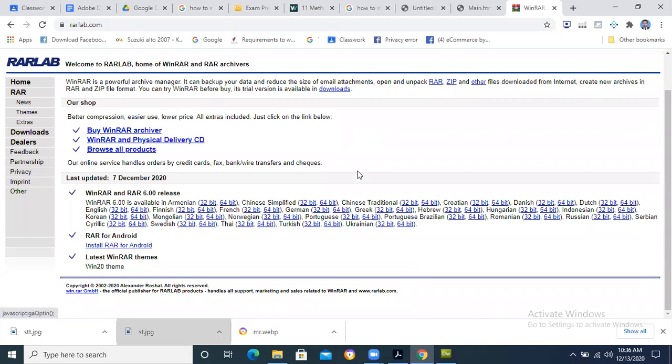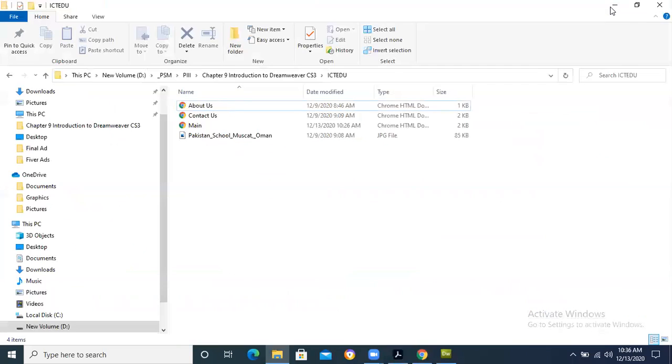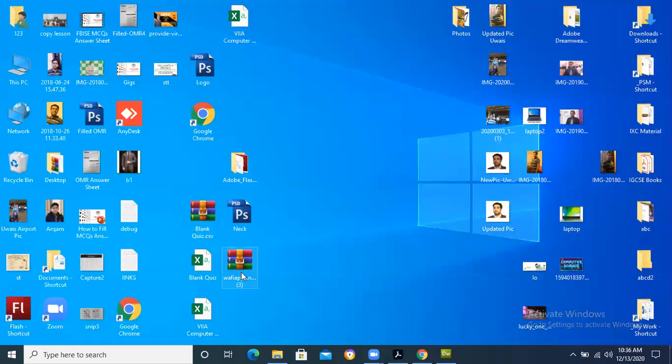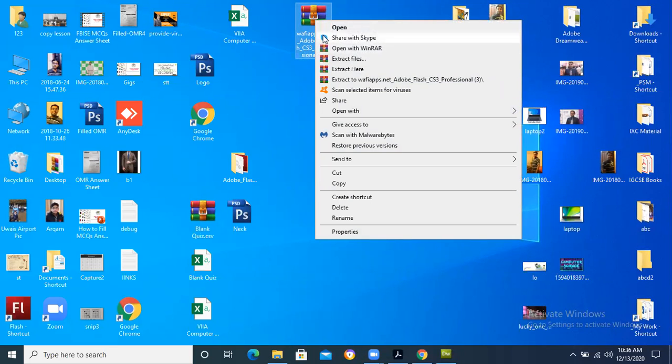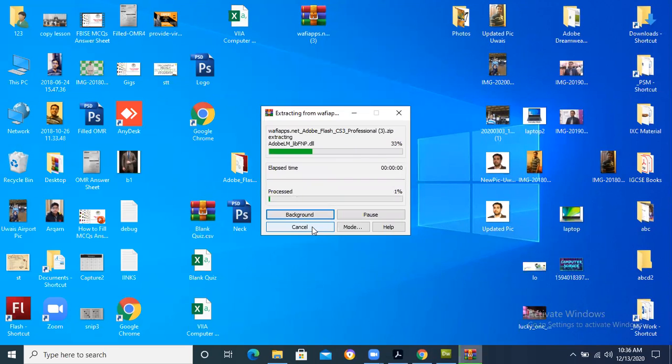Let me show you what the WinRAR software is. It has this kind of icon. I will right click on it. If I have WinRAR installed, it is going to show me this icon. Can you see this book type of icon? When I click extract here, extraction will be done by WinRAR. You know about it. Now when you say yes, the software is being extracted. You can see over here that this folder is being created.